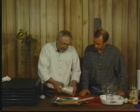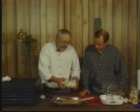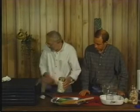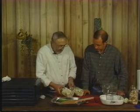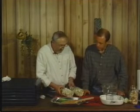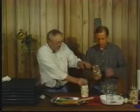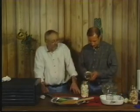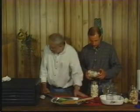It looks like there's not very much stuff here when you get it dried. But this is a lot of food. I mean, this is a lot of food. This was a small bag of potatoes, and we dried them. That's something, isn't it? Amazing. One of those small bags of potatoes you come home with from the grocery store, and I just put it in the dryer.